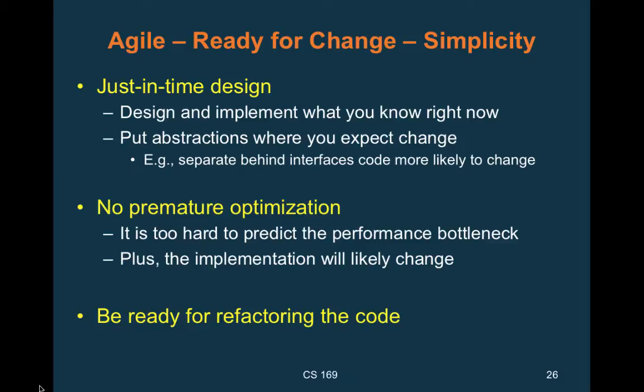Just keep it simple. Furthermore, how do you mitigate this expected change? You may already have an idea of which parts of the requirements, which part of the design is more likely to change, because you have thought about what features you may be implementing in iterations 2 and 3. But you want to implement something simple first. Okay? So find some critical places in your code and put abstractions around the pieces you may want to change.